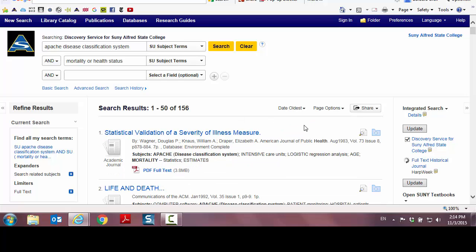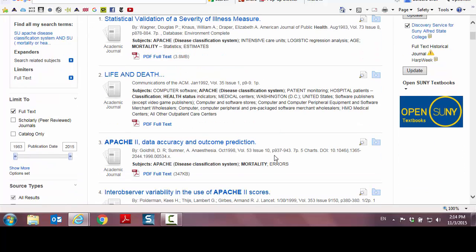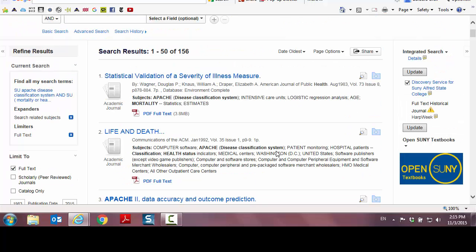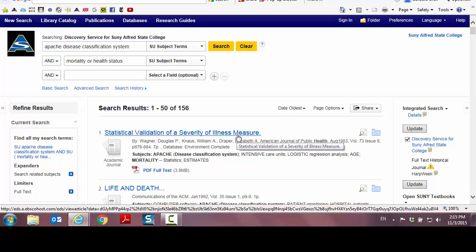And the reason for that is that when this first started to be written about, that's when they were talking about how it worked and just sort of explaining it in general, and it seems like the more recent articles are just how it's applied in a particular medical situation. So you may find some useful things this way, and as I said, you may want to switch out some of these words for other ones that you find out about or can think of. Okay, that's it for the Apache.